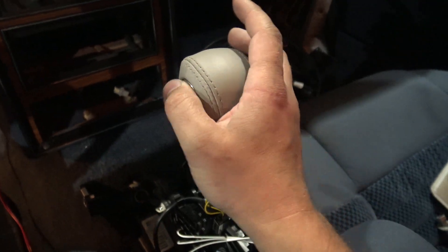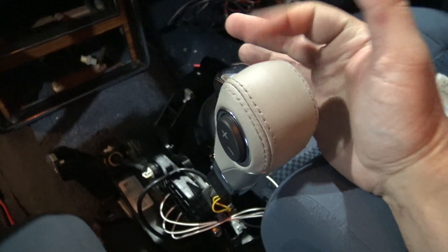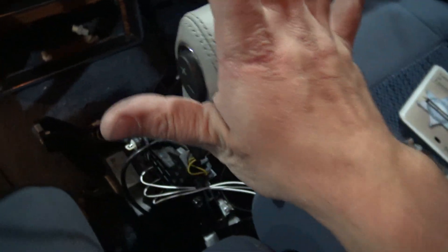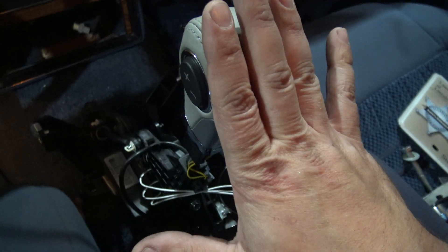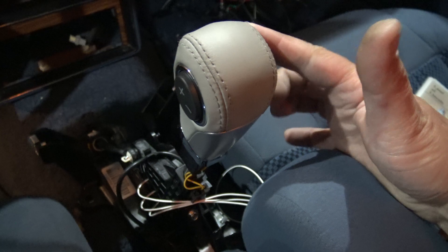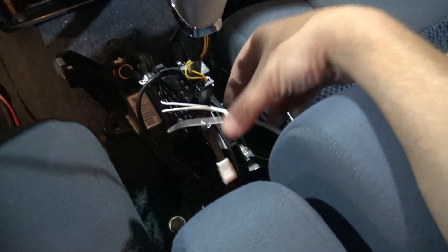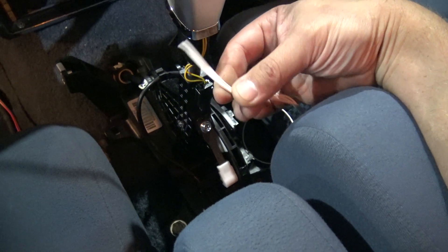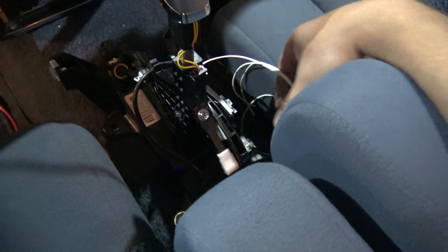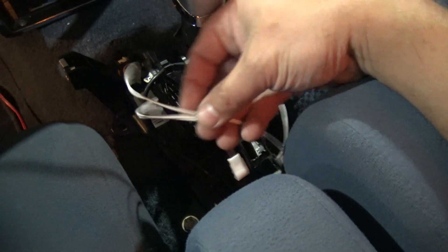This is tap up and tap down — I'm going to try my best to wire that in. And then this is reverse, neutral, and then you can go drive, and then you go manual. If you pull back you get drive, neutral, drive, neutral. If you lever all the way back, you get manual. It has tap shift, reverse lockout, and some other things included, but I'm changing some of that, so we'll see how it works out.